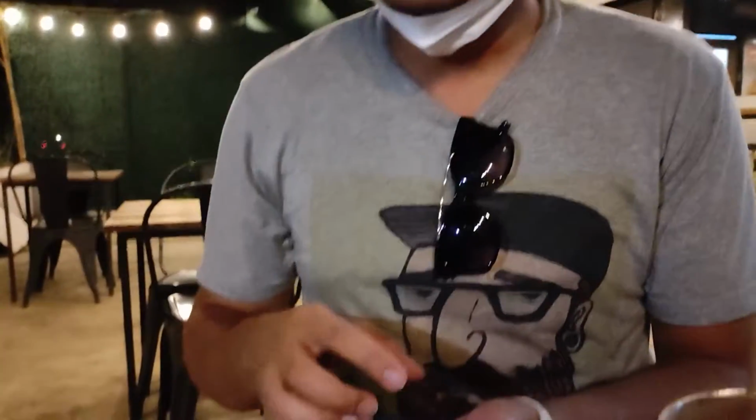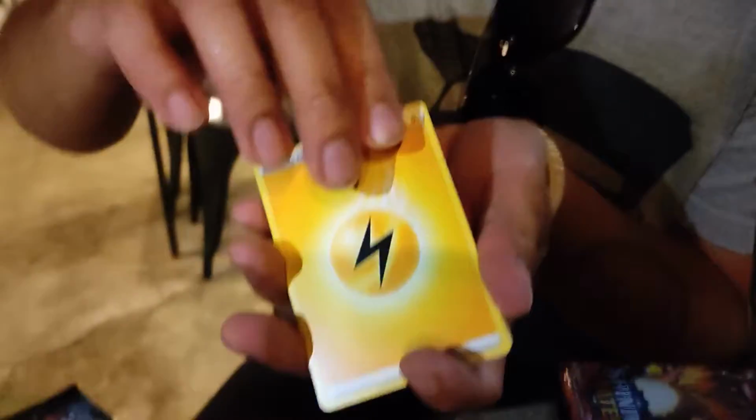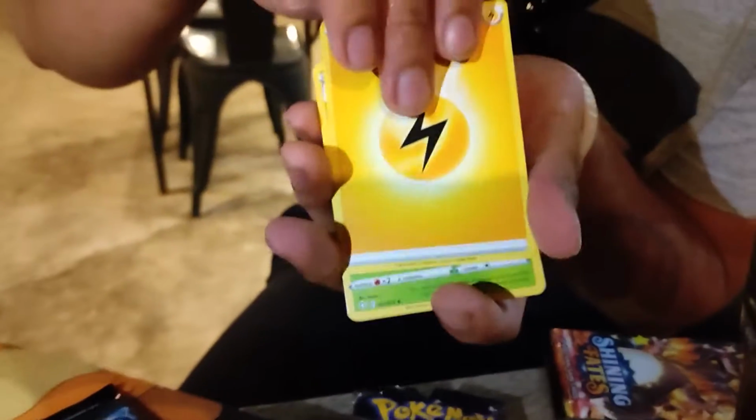Yeah, card trick 1, 2, 3, 4. Get the energy card. Yes. Water. Okay, water. I like. Ay! Opposite. So close.